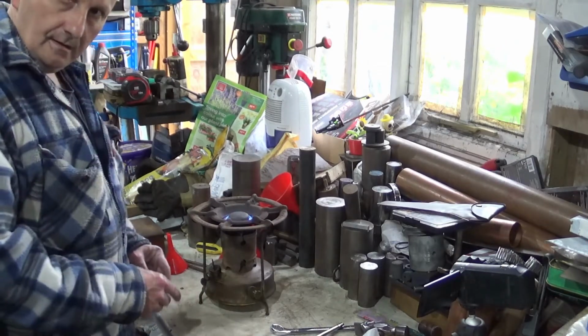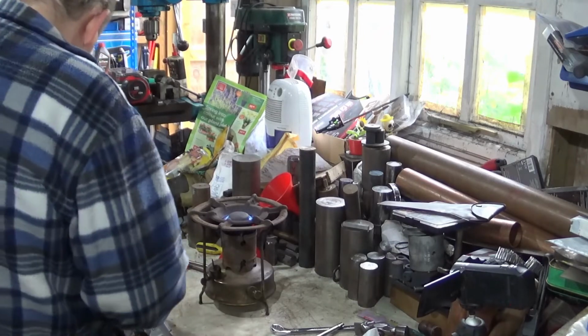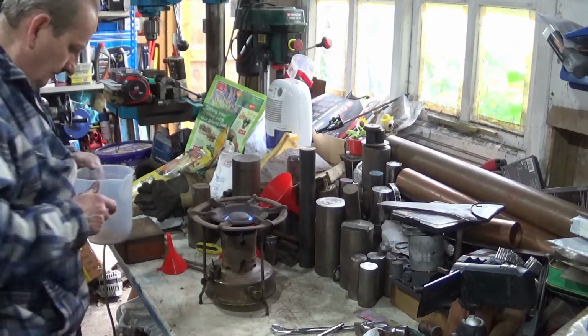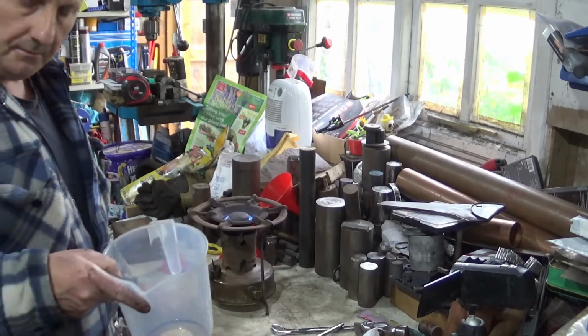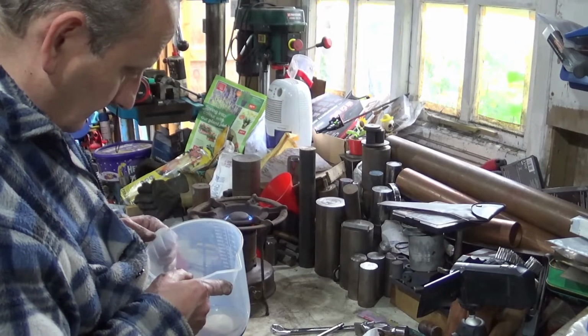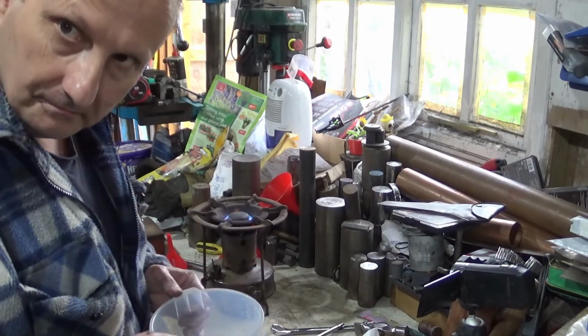So, turns out the most likely source of my problem is having almost no fuel and it full of bits. Well, who knew?